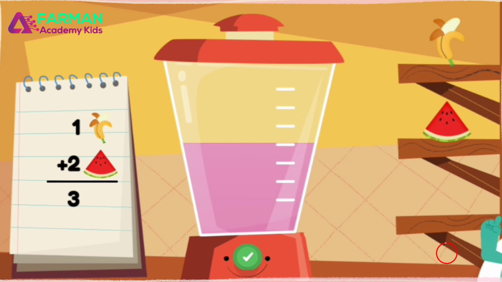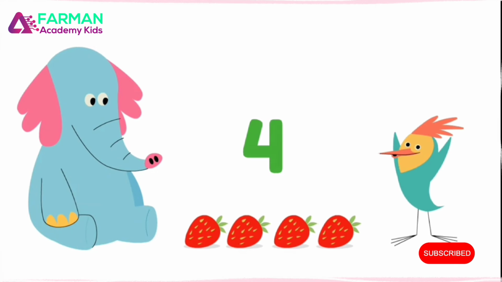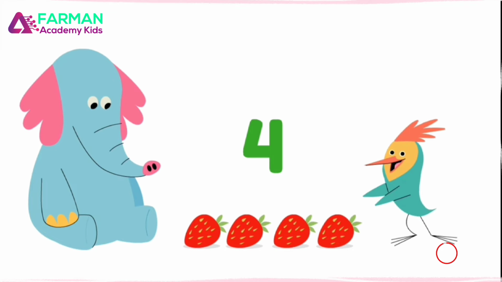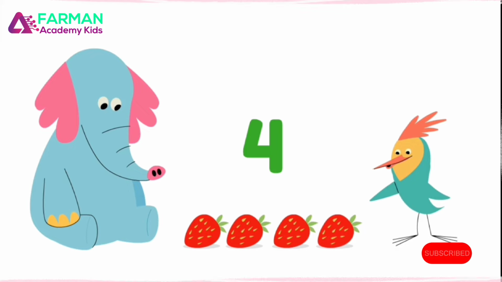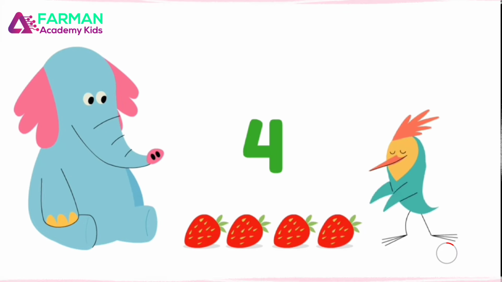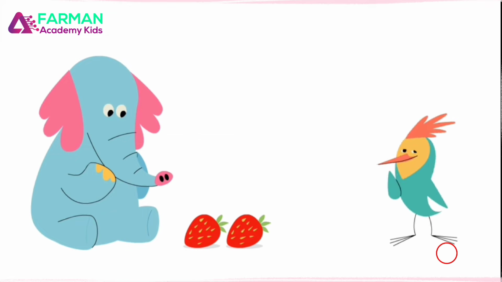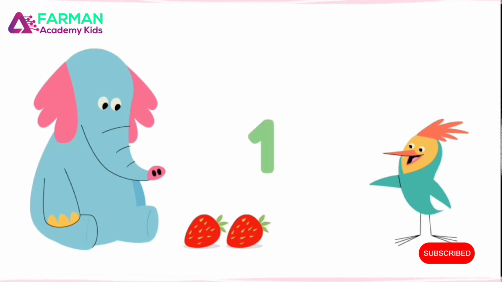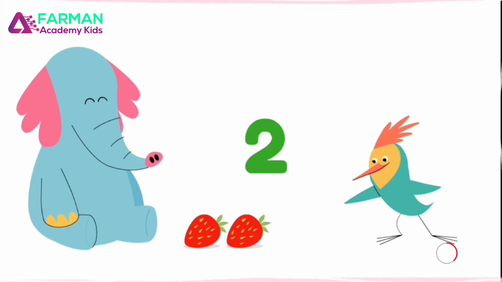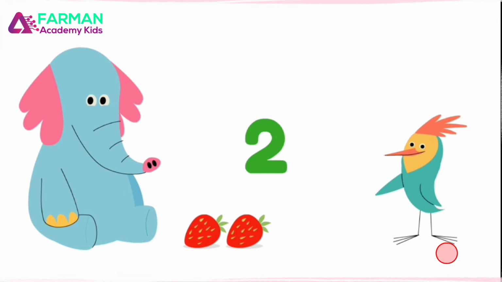You blended lots of fruits. That sure looks yum. Oh, Olo has 4 delicious strawberries. 1, 2, 3, 4! But then, I take 2 of Olo's strawberries! How many strawberries does he have left? 1, 2! Olo has 2 strawberries left!